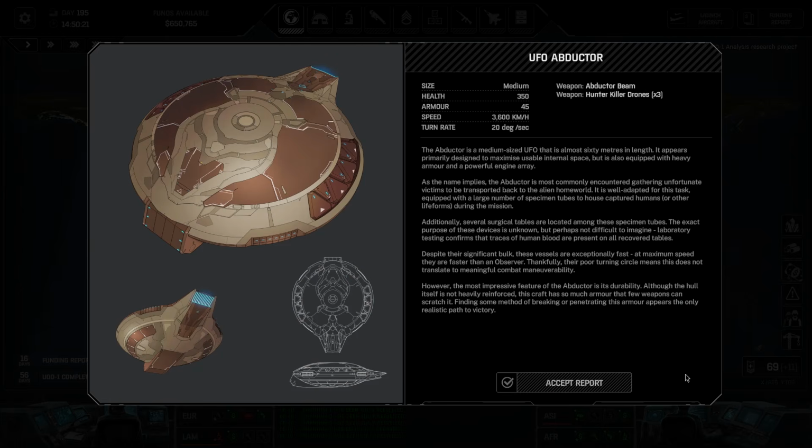UFO Abductor. The Abductor is a medium-sized UFO that is almost 60 meters in length. It appears primarily designed to maximize usable internal space, but is also equipped with heavy armor and a powerful engine array. As the name implies, the Abductor is most commonly encountered gathering unfortunate victims to be transported back to the alien homeworld. It is well adapted for this task, equipped with a large number of specimen tubes to house captured humans or other life forms during the mission. Additionally, several surgical tables are located among these specimen tubes. The exact purpose of these devices is unknown, but perhaps not difficult to imagine.